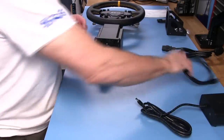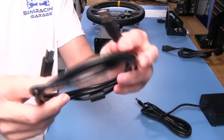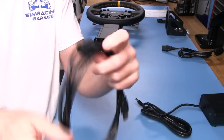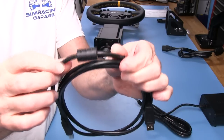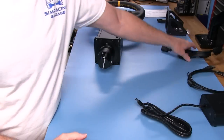We also get a USB B to A cable. This is not a gold-plated cable. Seems to be of decent quality. Does have a ferrite core manufactured into the cable, not a clip-on. And you get the power cord itself.